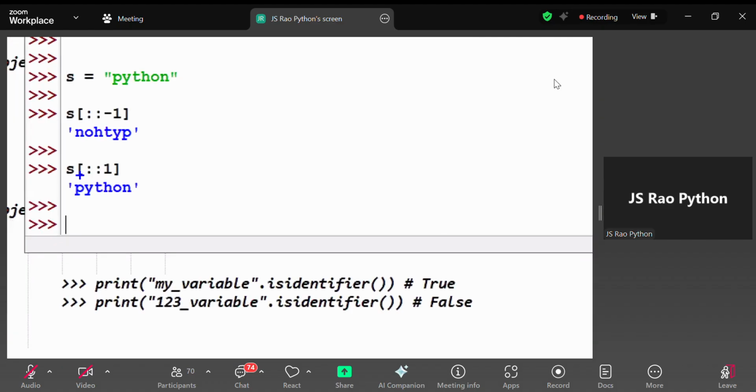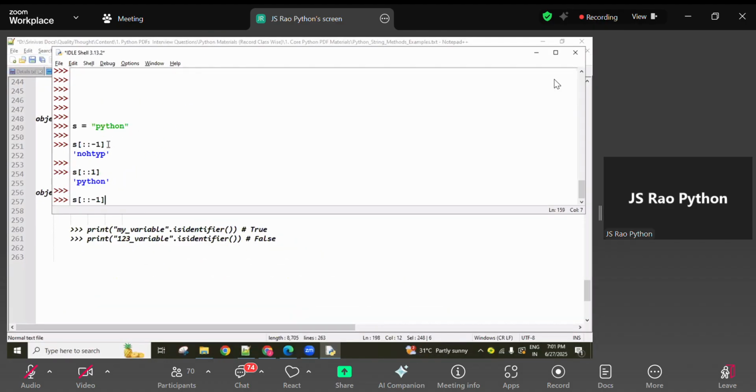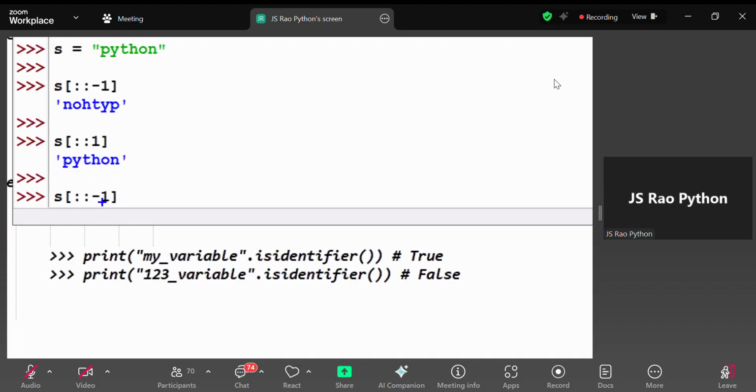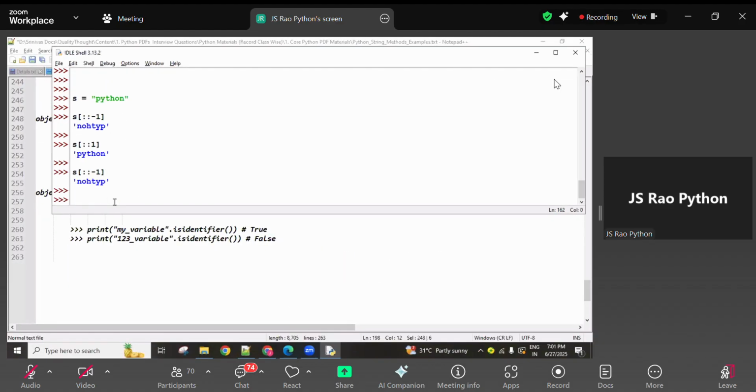For example, if I'm using positive 1 as the step, starting value is 0, ending value is the available length. Available length is 6, guys. 0 to 6, incrementing one by one, right direction. In this place, I used minus 1, which means reverse direction. Starting value 0, ending value available length minus 1, decrementing one by one. Reverse direction, coming back. That's why you're going to get the reverse string. This is string slicing. If anyone asks how to return a given string as a reverse string, you can tell it by using reverse slicing, like string[::-1]. If they ask without using slicing, you have to write logic without slicing.